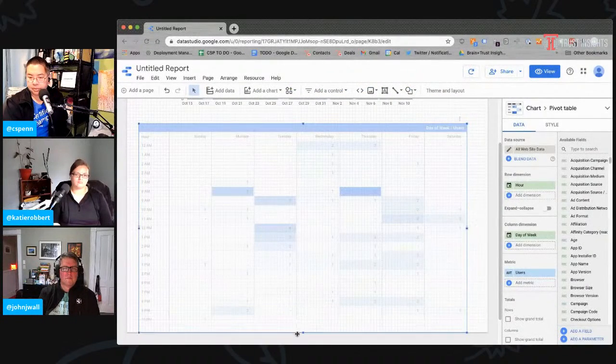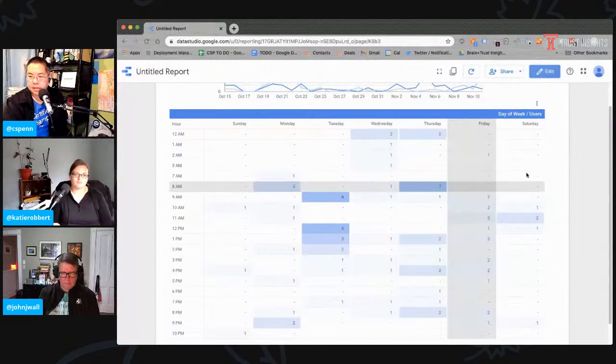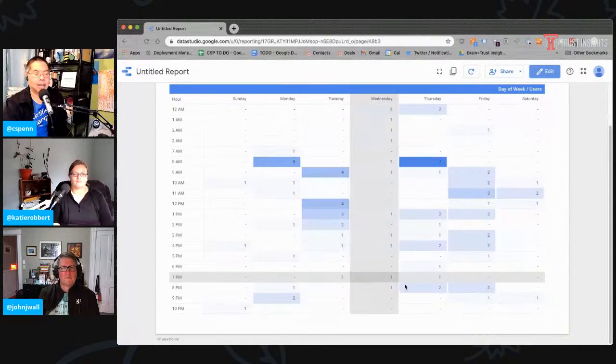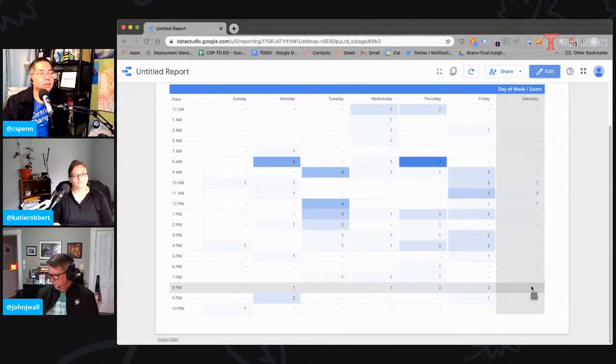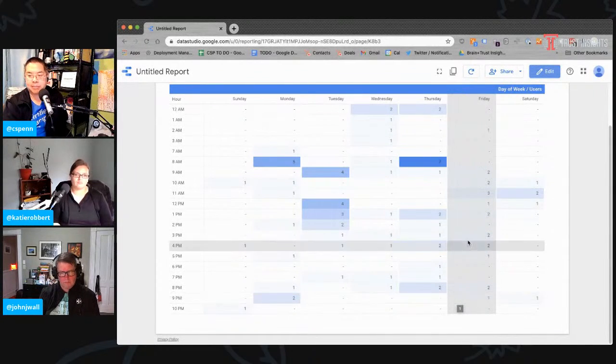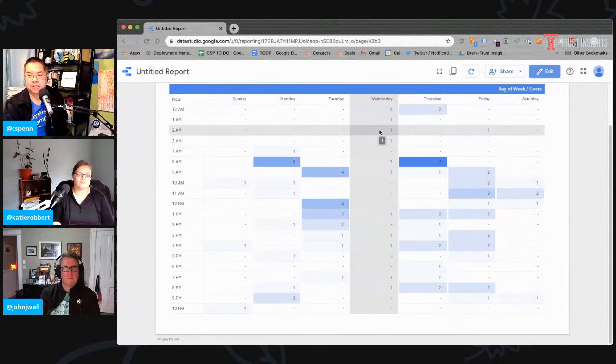Make this a little bit bigger here so we can see the whole table. And then even though we're posting around the clock, you can see there's really not a whole lot happening down here. Now that tells us from a location perspective, we probably don't have a ton of audience in those time zones, but it's not zero, right? So there's still people Friday at 9 p.m. who are paying attention. There's still somebody Wednesday at 12 a.m. There's somebody, whoever this person is on Wednesday, they're up late. Or they're in like South Korea, exactly, or Australia, places like that.